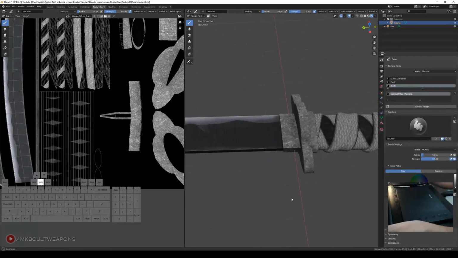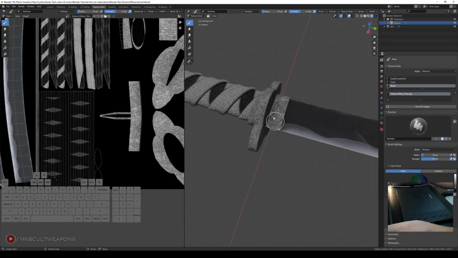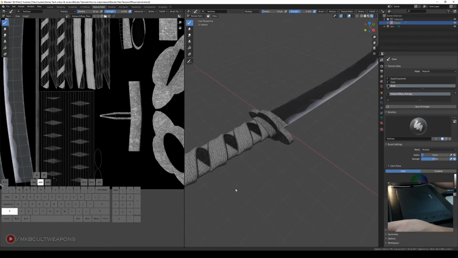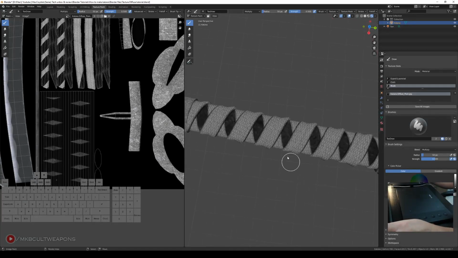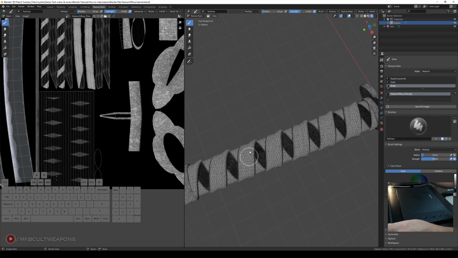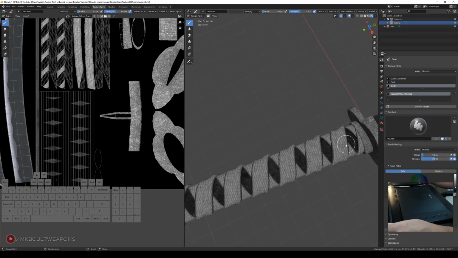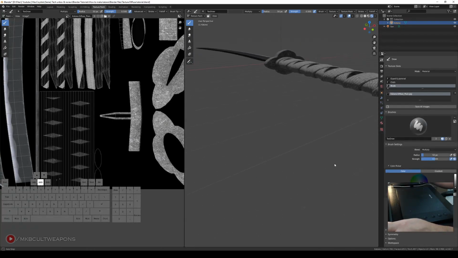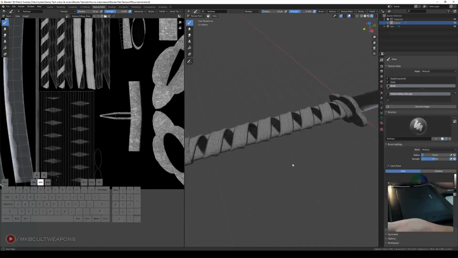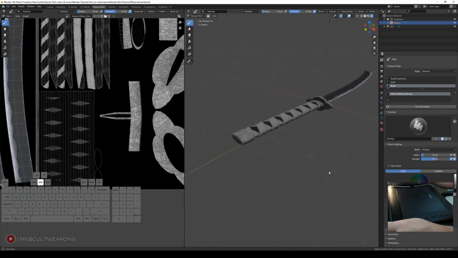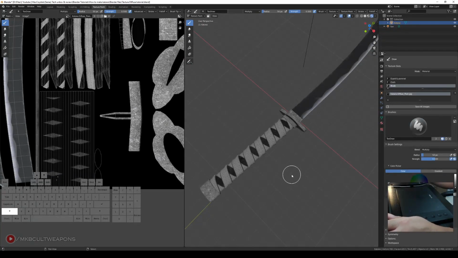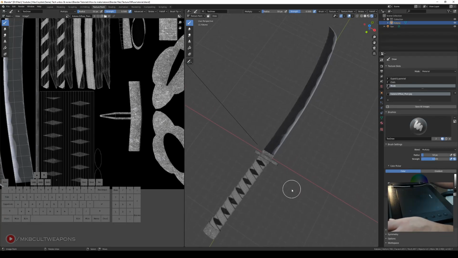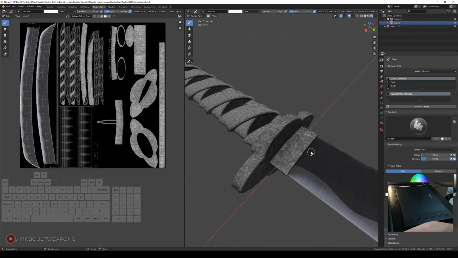So that's what we're going to do on this guard part and also on the pommel side. We're also going to put some scratches or some sort of dark part on the handle, so it will not look too boring, so to speak. Anyway, let's continue this and let's do it.